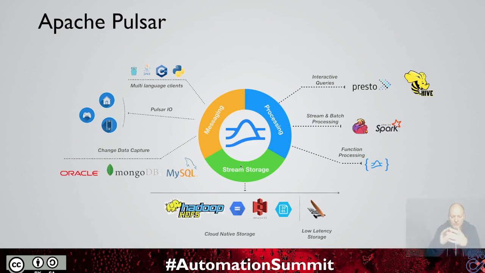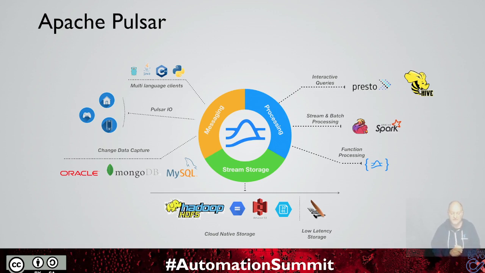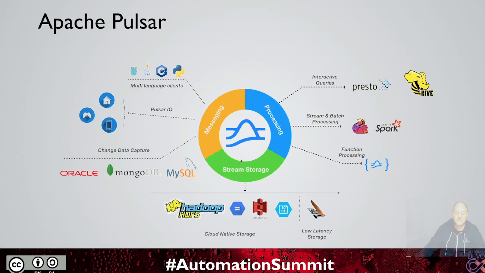By default, all your messages and topics are stored in a very fast, low-latency store within Apache Bookkeeper. But without any add-ons or heavy lifting, you can configure events to automatically stream to cloud-native storage — whether it's HDFS, Google, Amazon, or Azure — and they're still available to be read by any clients, queried by Presto, Spark, or Flink. It acts as a regular message — you don't have to know it's in cloud-native storage. This gives you basically infinite storage and infinite retention for your messages, enabling a lot of different applications.